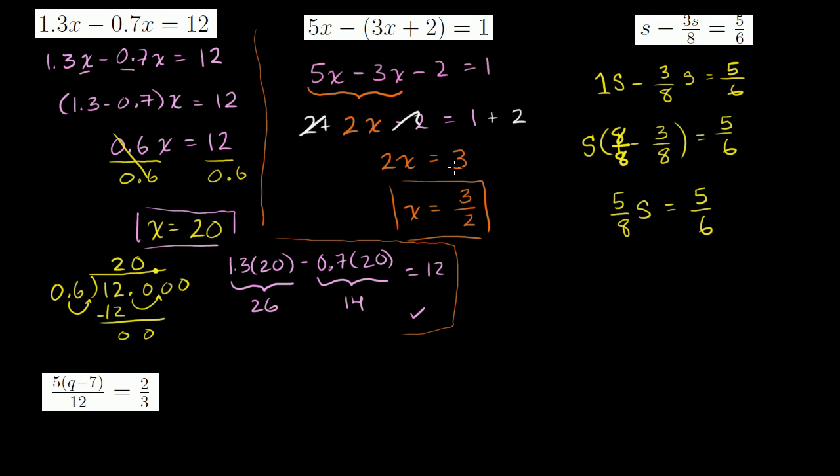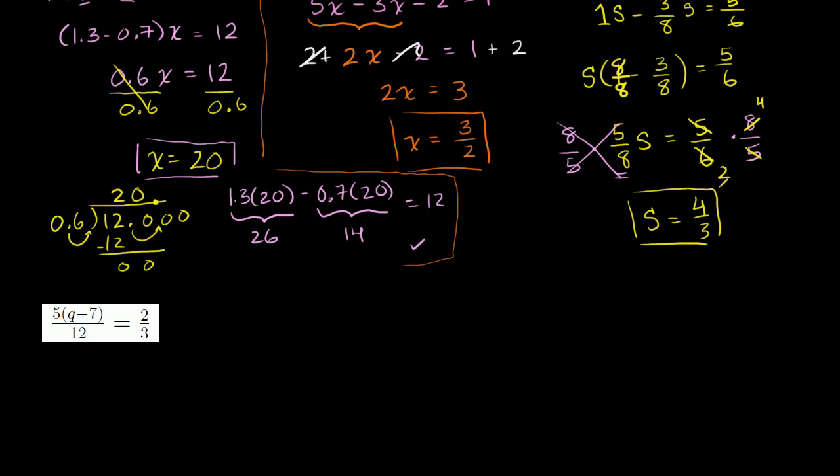And now, to solve for s, I can multiply both sides by the inverse of this coefficient. So I multiply 8/5 times 5/8 s. If I do it to the left-hand side, I have to do it to the right-hand side. I multiplied by 8/5 so that those cancel out and those cancel out. And you are left with s is equal to, this was just a 1, is equal to, well, the 5s we can divide the numerator and the denominator by 5, divide the numerator by 2 and the denominator by 2. Sorry, divide the denominator by 2, you get 6 divided by 2 is 3. You're left with 4/3. s is equal to 4/3.